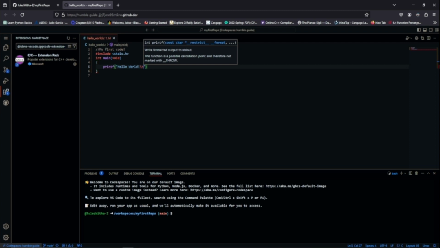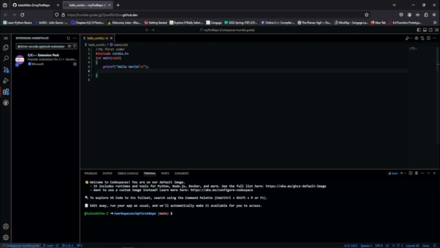It gives us a little bit of space after the line is created, and then we close it off with closing quotation, closing parentheses, and semicolon. That tells the compiler that that is the line of code. Then we press enter and type in return 0. We return 0 whenever we want to make sure that our code does not have any bugs or issues with it.